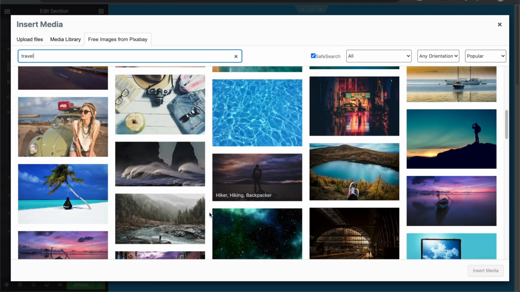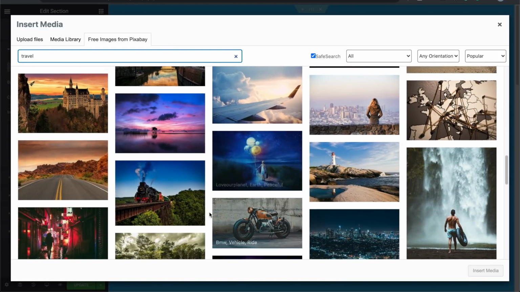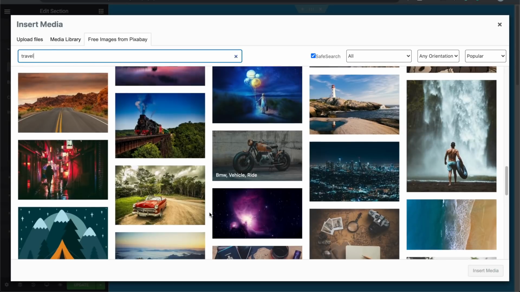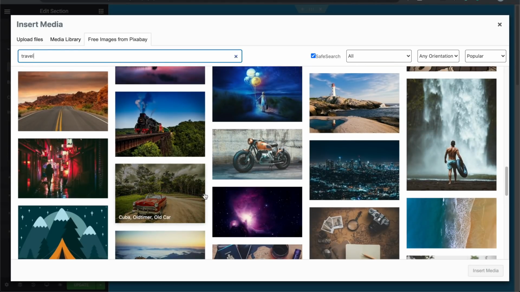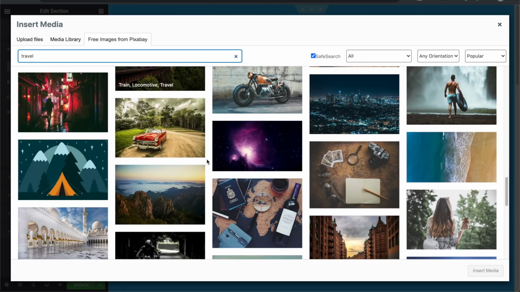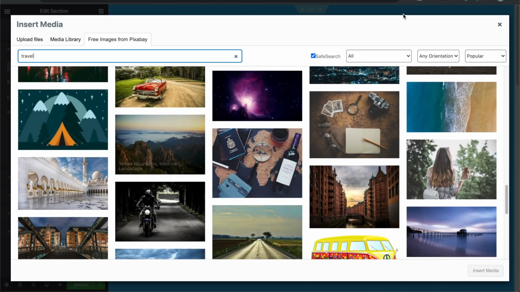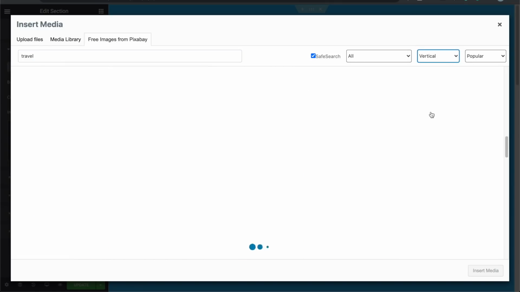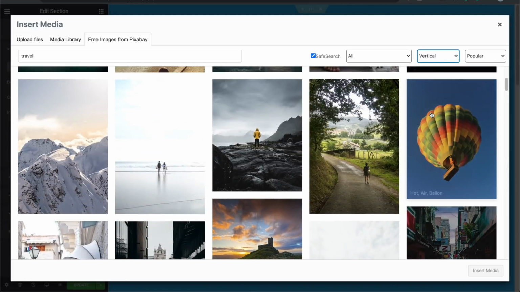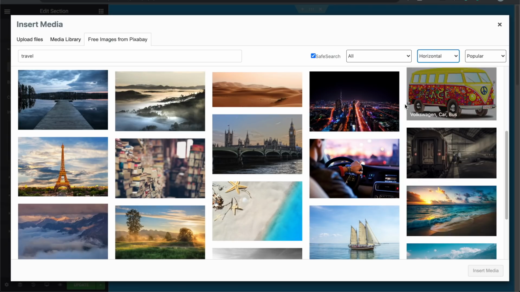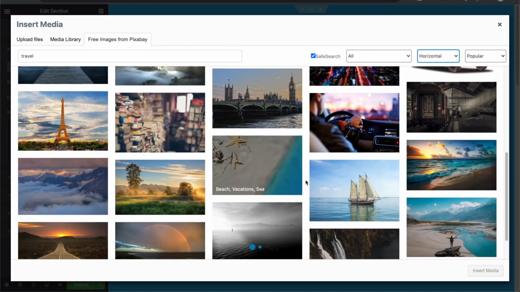So I'm just going to look through some of these pictures and see if I can find one. For the most part, I like to pick one that is a horizontal view. You can see here, these are pretty much horizontal. Some orientations are vertical, so you can change it to vertical like this, and then you can search it up and it looks like this. But for the main sections on your website, it's much better to have it horizontal because it'll fit within the actual design and won't look lopsided or be missing sections.